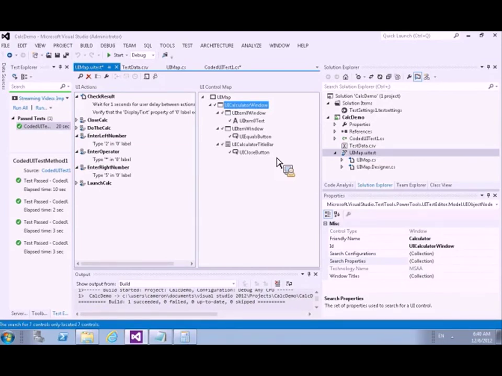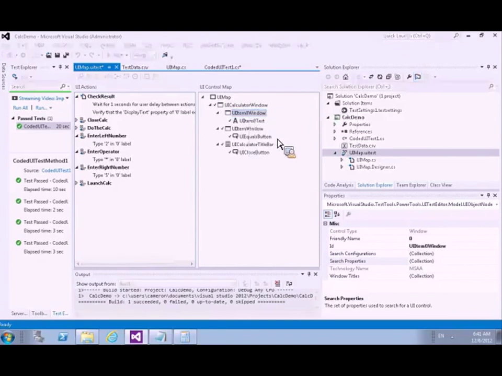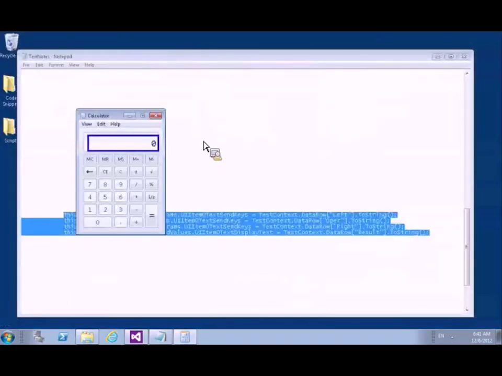I said as tests evolve, you want to cut down what's available in the UI map to just keep it correct for what the tests actually are. So everything with a tick on it has been found on the screen. If I take it a different level and say locate, if I clicked the wrong locate there, that's finding that one again.